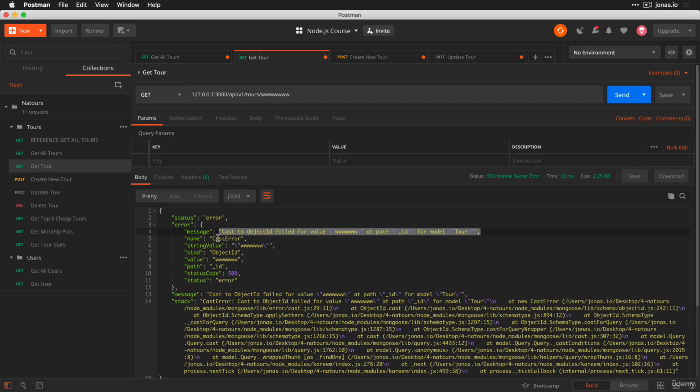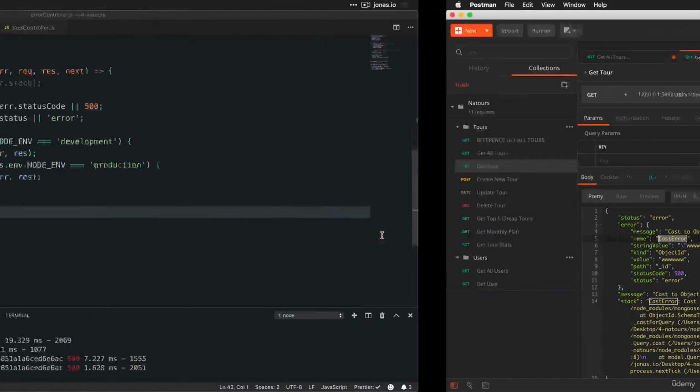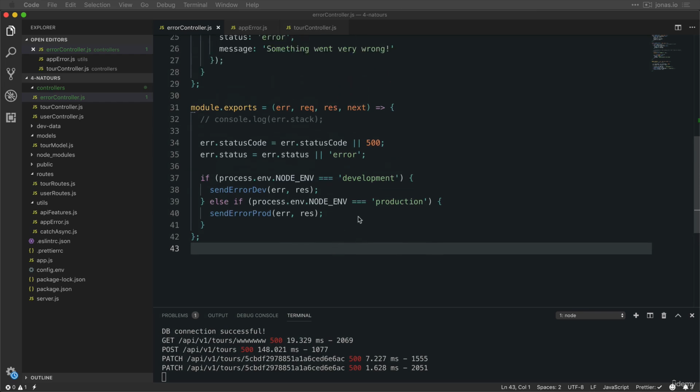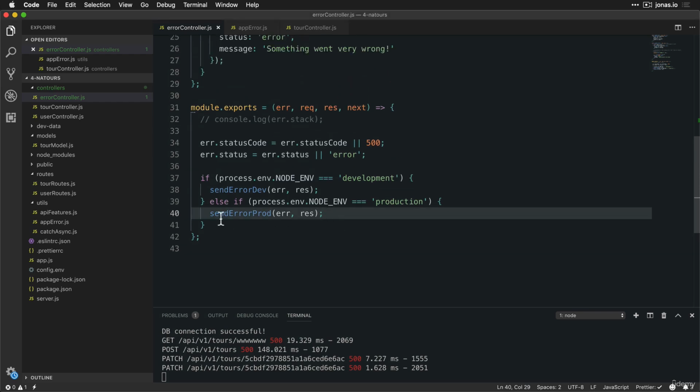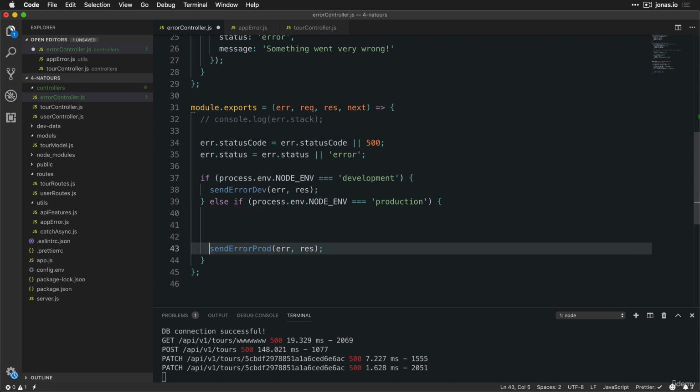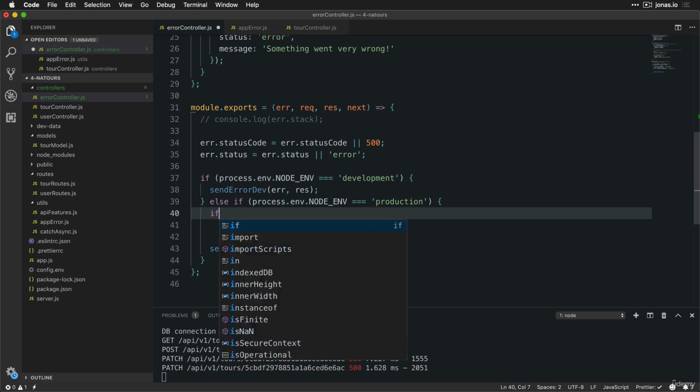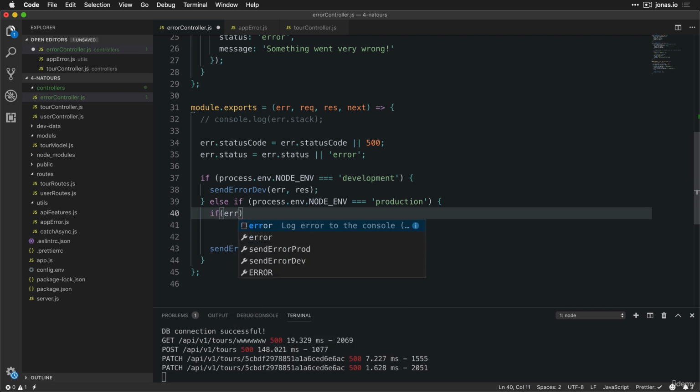So basically the cast error type. Okay. So let's go back here, and we're going to do that here. Again, because we only want to do this in production. Okay, in development, we don't care about any of this. All we want to do is to see our errors so that we can basically fix them. But in production, this is where we want to send the meaningful error messages to the client. So let's say if error.name is equal to CastError.